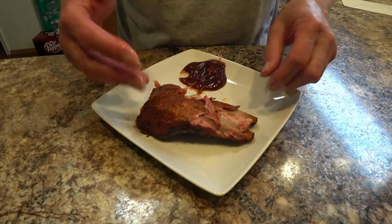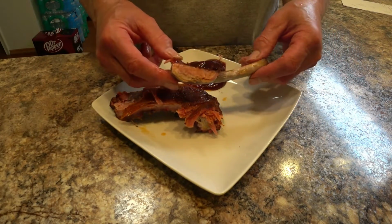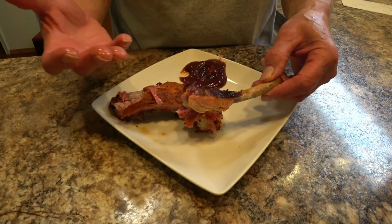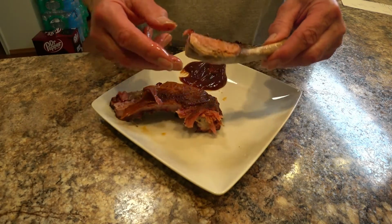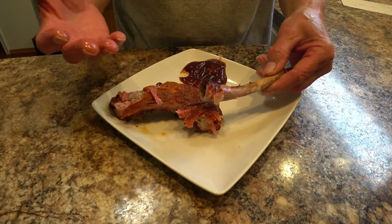Oh, heck yeah. Perfect. First time to ever hang ribs inside the Bronco. Actually, these are probably the best ribs I've ever made. Preparation wise, I took off the membrane, at least most of it. I didn't trim it at all. I just left everything on there. Old school style. Oh, so good even without the sauce.